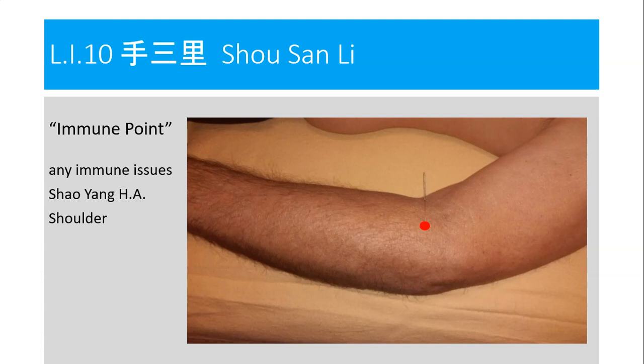It usually releases the area of Sanjiao 16, the gland area. So that's a way to check it. It should be used for any kind of immunity issue, increasing immunity with moxa. It's a great point for Shaoyang style headaches, so headache on the temples, and it's a very good point for shoulders. I tend to add it for any shoulder problem as a supporting point.